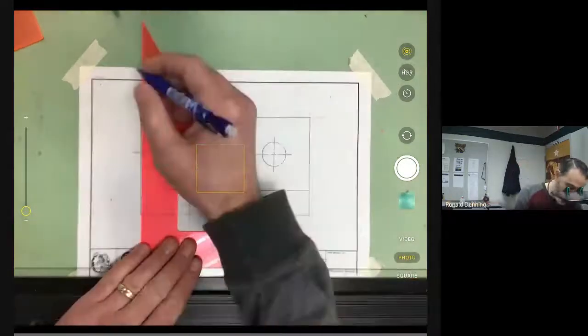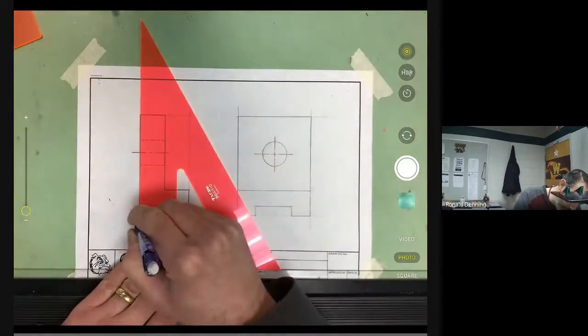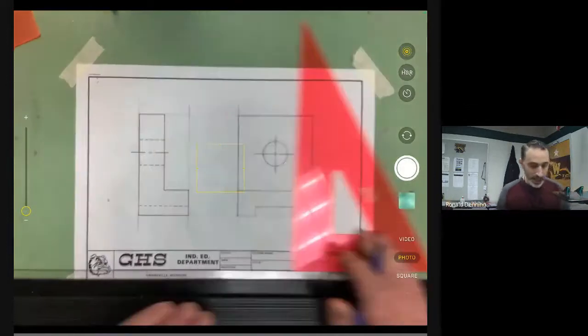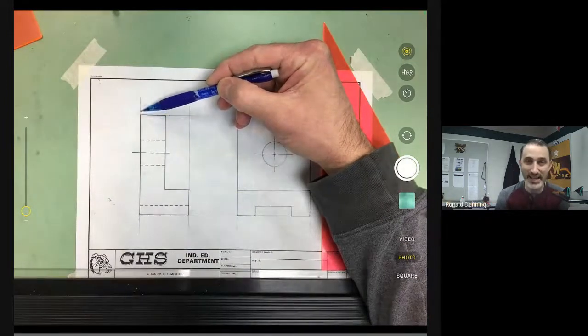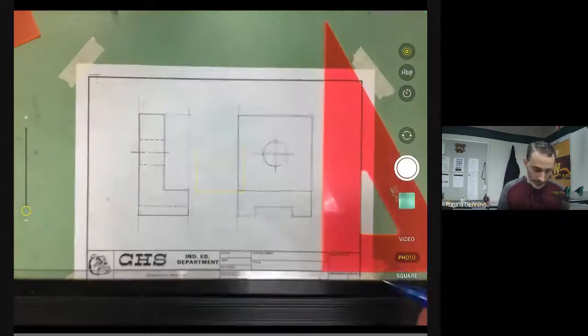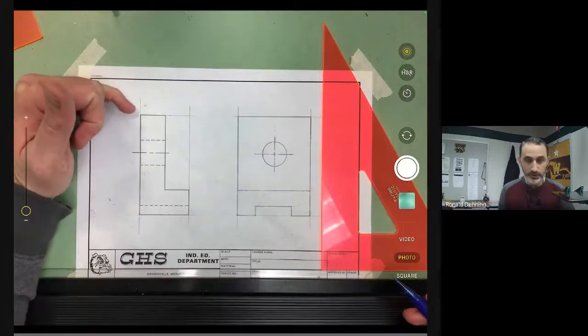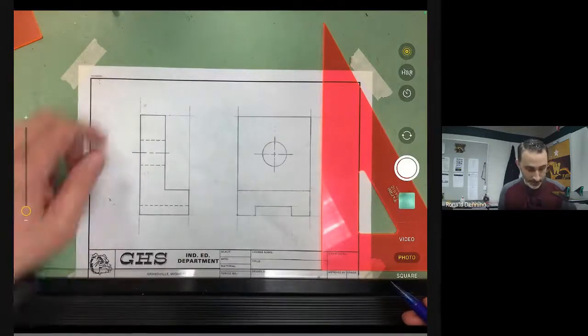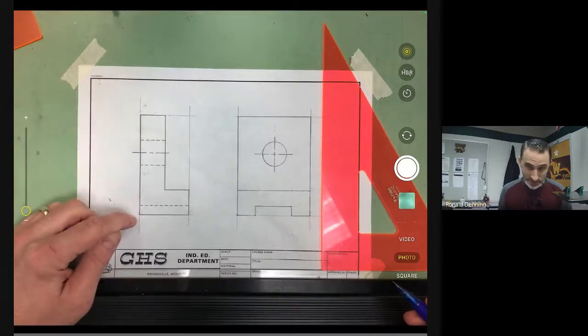So if we're starting here, I'm going to start by lightly drawing some lines extending out from the object, and these are called extension lines. And if you look closely, the extension line has a gap of 1/16 inch between the extension line and the actual object. So make sure that you have a 1/16 inch gap right in there. That's the first thing. We don't know how long to make this yet. That's determined from all our dimension lines. Okay, so I drew a light line here, 1/16 inch gap. I drew a light line here with a 1/16 inch gap.